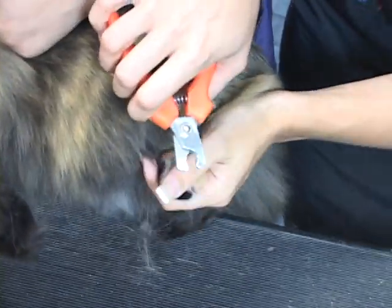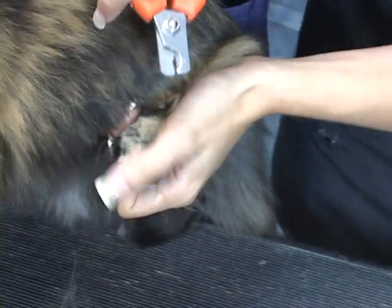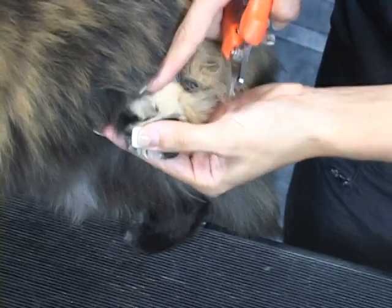Gracie. So as your assistant holds the cat in the front, you kind of go back here, go in the back, try to grab the nails in the back as fast as possible, because again, cats don't like you in the rear end.